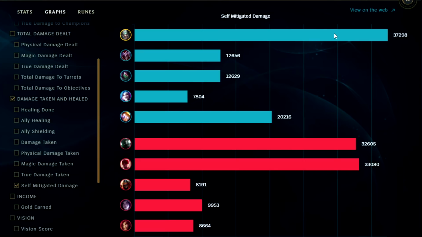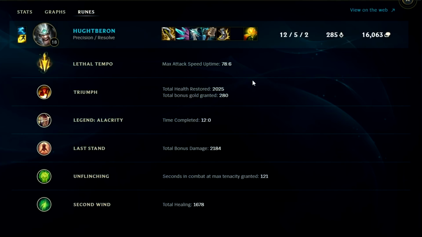So we were the tank. Our team had no true tank champion. Closest thing maybe one. We took way more than everyone else when you combined self-mitigated and just normal damage taken. For runes, Lethal Tempo, 78 seconds of maxed out uptime. So at max speed, 78 seconds of max speed. Maxed it out on 6 separate occasions.